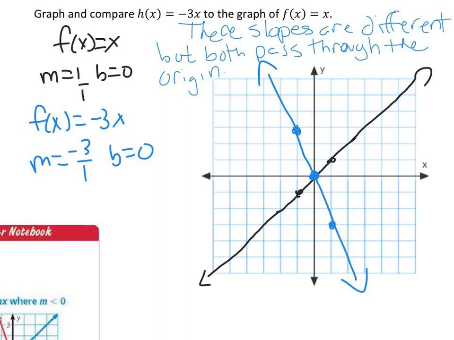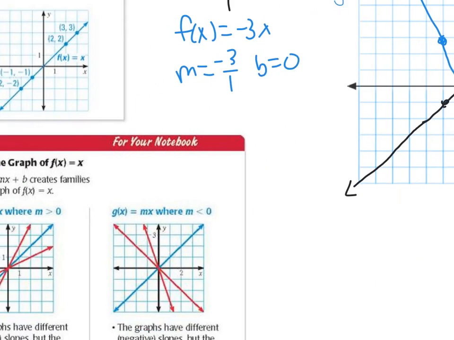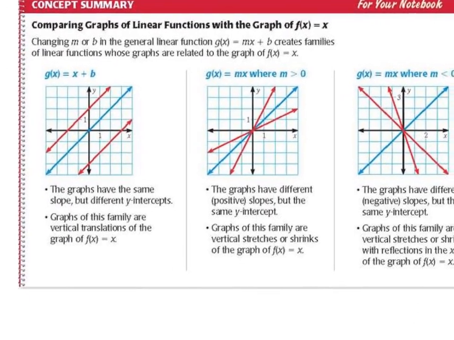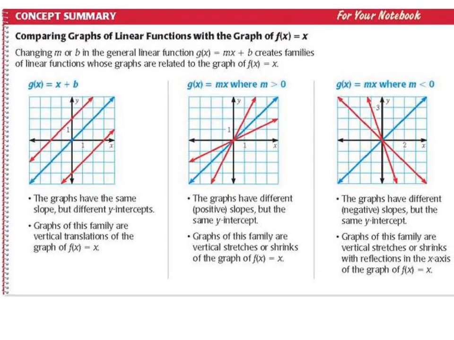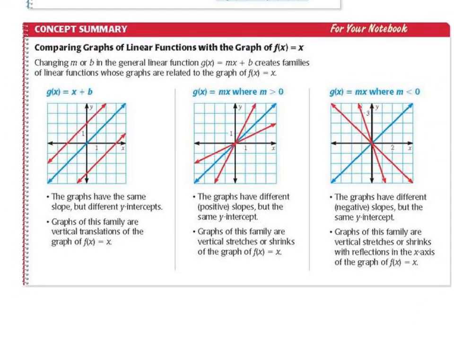Okay, so let's take a look at some things we can talk about when we're comparing. It says comparing graphs of linear functions with f of x equals x. So changing m or b in the general linear function g of x equals mx plus b creates families of linear functions whose graphs are related to the graph f of x equals x.